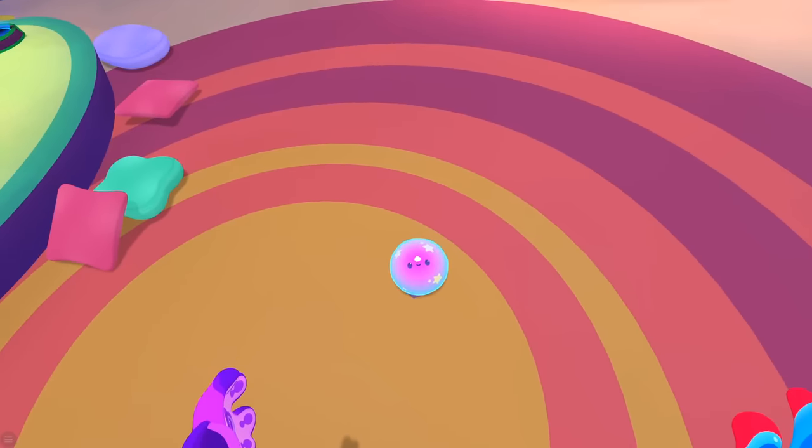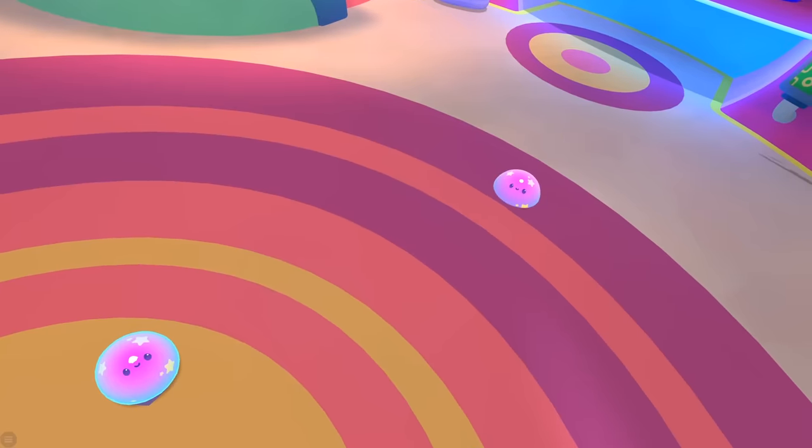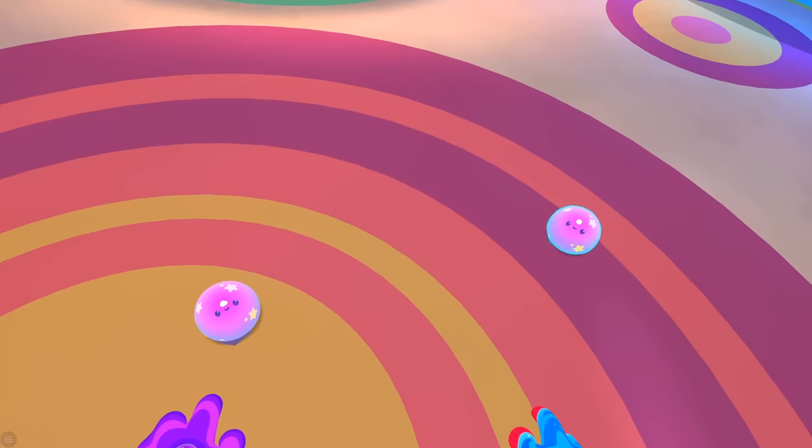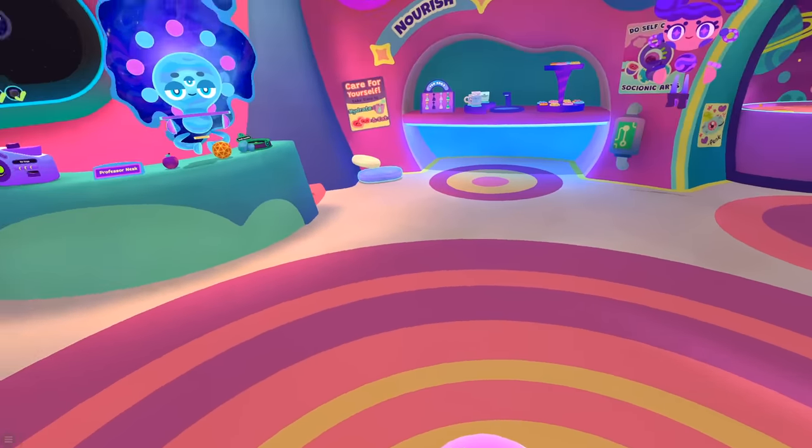What? How did you eat him? He was really far away. Okay, let's put him over there. All right, he's coming. Don't eat him. How close does he have to be to eat him? Oh, he hasn't eaten him. Okay, I stand here. He just ate him. Blebs will eat Blebs. Okay.